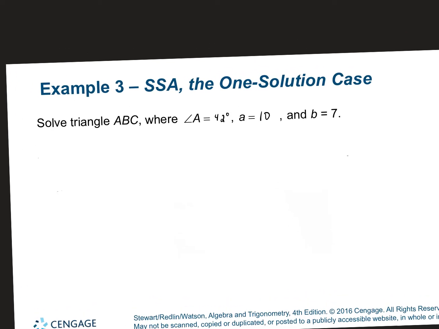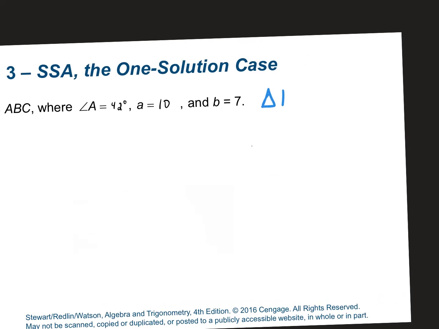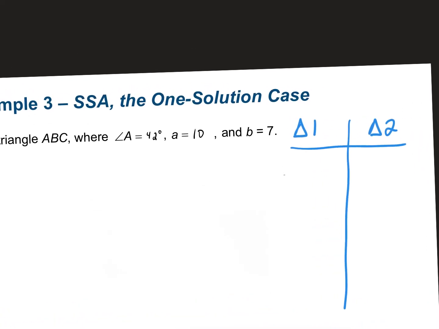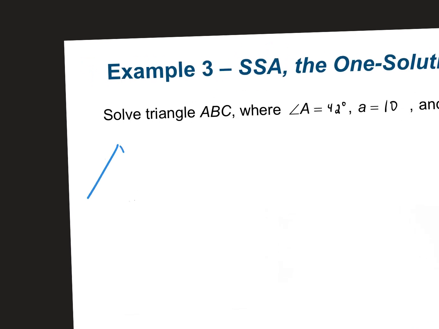So using law of sines, that means I go ahead and set up and say, okay, there's a possibility of two triangles. So I'm going to say triangle 1 and triangle 2. Get that set up in your mind every time you have a law of sines problem. What is the angle that is given to us? Angle A. So I'm going to write here, angle A is 42 degrees. Now, if angle A is 42 degrees in triangle 1, if there is a second triangle, angle A will be 42 degrees in that triangle. Everybody with me? All of the given information will be the same if there's two triangles.